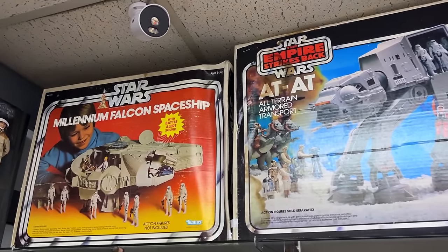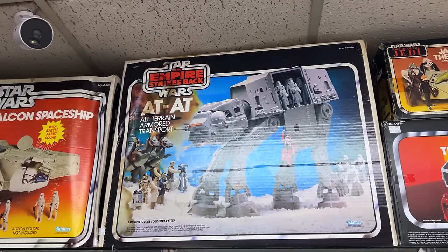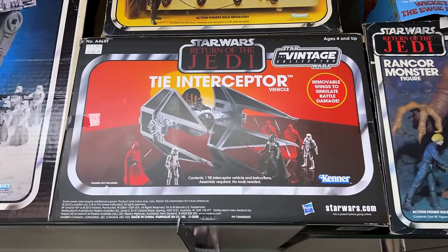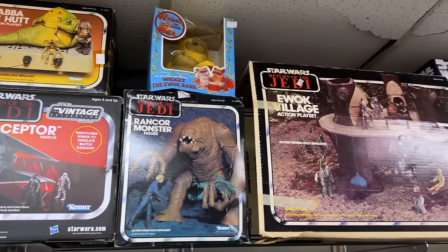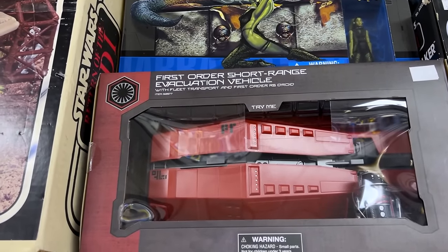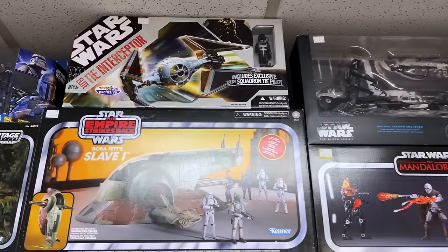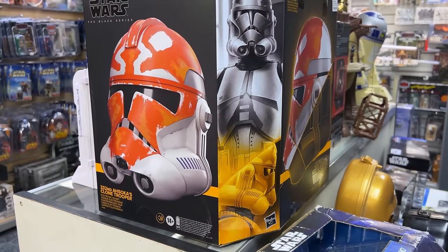One other thing I wanted to point out is just look at all of the classic Kenner big sets that they have available. Like that AT-AT — super cool. The Millennium Falcon's neat, but not one of my ships. I do like the Interceptor. Oh, look — it's that tree set we were looking at. So it was an Ewok Village action playset — that is amazing. These are all rad. I don't know where I'd put them if I ever got into the larger Kenner sets, but I will admit they are kind of tempting, as are all of these Black Series helmets.